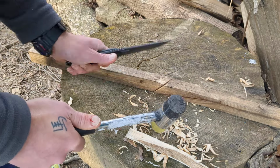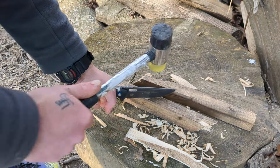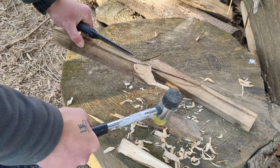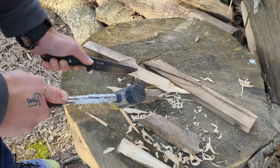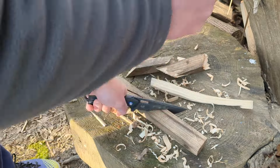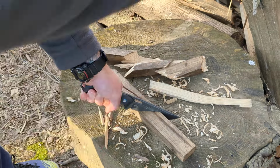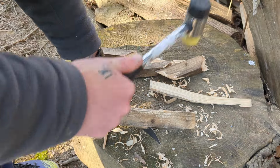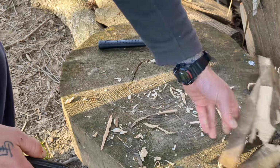Damn. This thing is not joking around. That's a piece of 1x3 right here. That is pretty damn good there. I've tested a lot of fixed blades, guys, and stuff tends to struggle with these types of cuts. And that is impressive. That's pretty damn impressive there, guys.